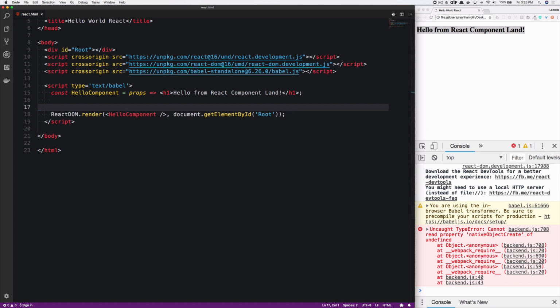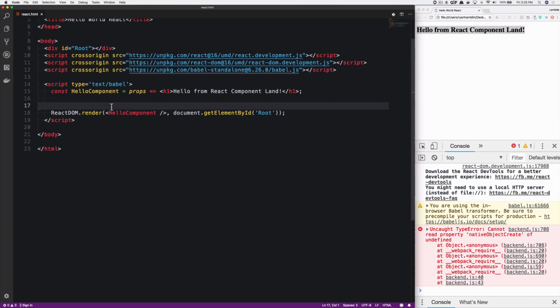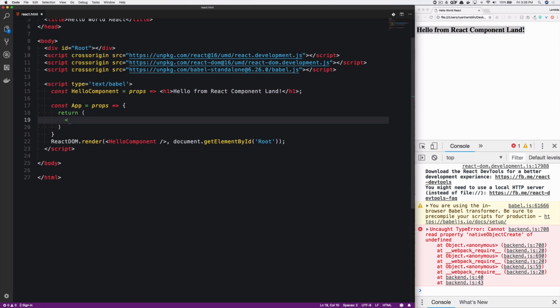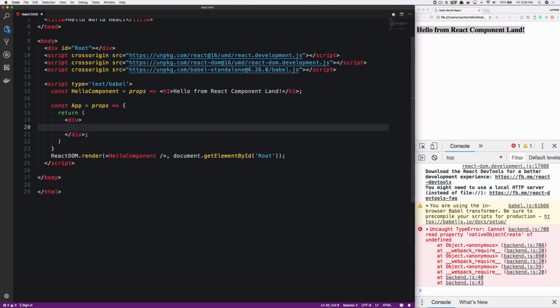Okay? So let's take this a step further, and let's actually create an app component that's going to encapsulate all of our other basic components that we build. Because we're going to build out an application, we're not just going to build out a bunch of flat static components. We're going to say const app equals a function that returns some sort of div. Okay? And that div, we can just put some placeholder in there now, but actually what we'll do is we'll just render out hello component instead, and then we're going to pass our app to our render function and watch it do its magic. So we're about to now see how this kind of comes to life.